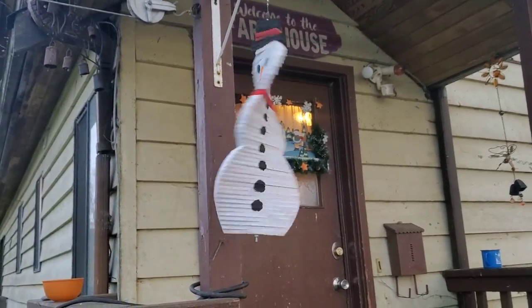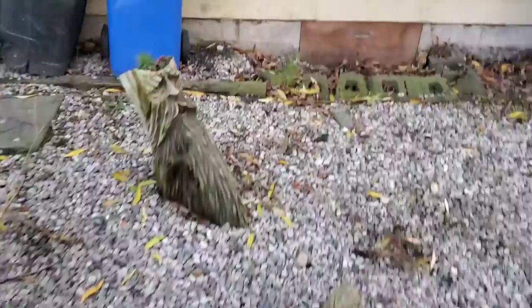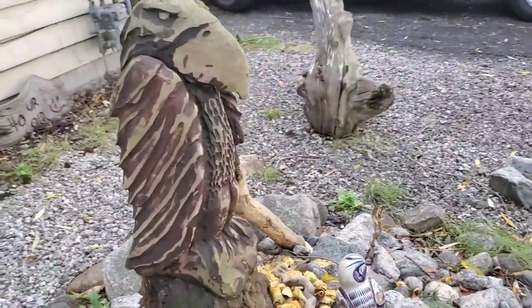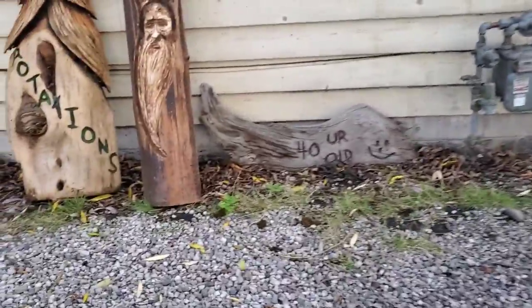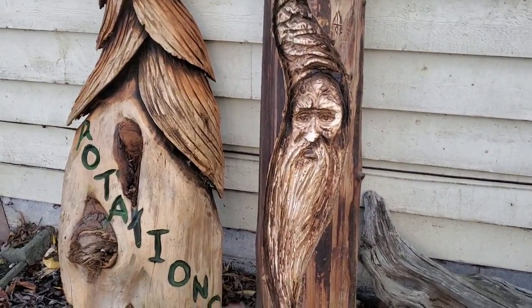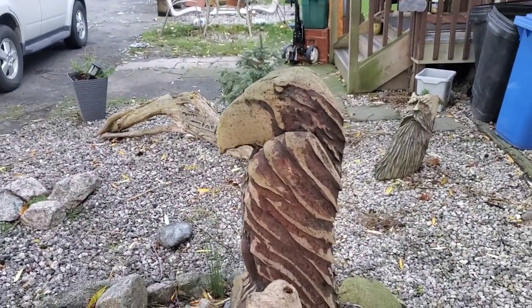That's a spinning snowman, all right. I gave it to Judy. Also, she's got some of my carvings here. Some of my earlier stuff. There's the first eagle I did. More like a dodo bird. But I'm leaving this here for Scott. I did this one too, but this one here is for Scott for hurting himself. Okay. Dodo bird.